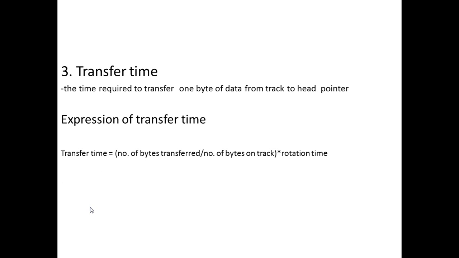The next is the transfer time, and it's simple: the time required to transfer 1 byte of data from track to the head pointer. From this expression we can calculate the transfer time: number of bytes transferred by number of bytes on track into rotation time. This is a simple formula to calculate the transfer time.